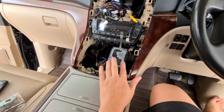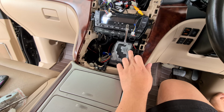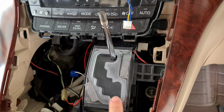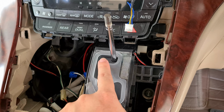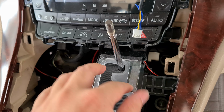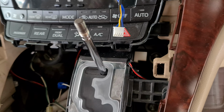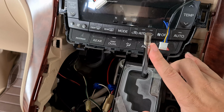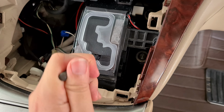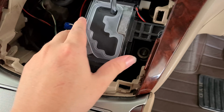It's basically just simple double-sided tape. Tape it up, and just make sure that this does not hinder the shifting. To test that before you stick it, you can press this button over here and then move this. Just press it. Okay, it's not touching anything.